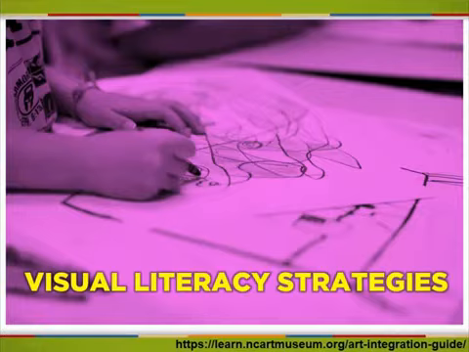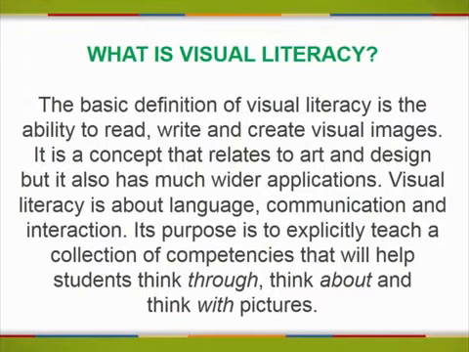Now, let's put our basic knowledge of visual art to work in the classroom with visual literacy strategies that you can use with students across the curriculum. The basic definition of visual literacy is the ability to read, write, and create visual images. It is a concept that relates to art and design, but it also has a much wider application. Visual literacy is about language, communication, and interaction.